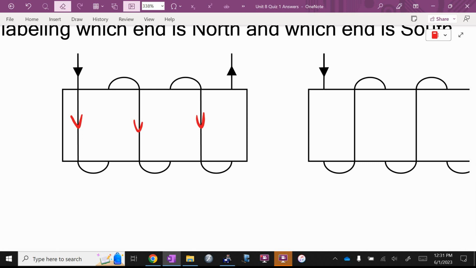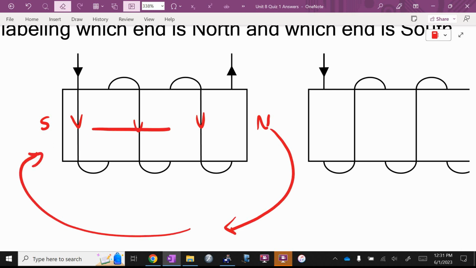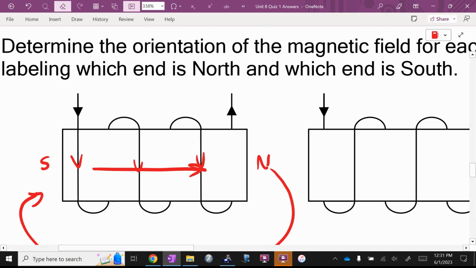That would not be right because my fingers need to curl in the direction of the current. I'm going to hold it with my fingers curling over the top with my thumb pointing to the right. So what does that mean? This is the North Pole. This is the South Pole. The magnetic field outside would look like this. The magnetic field inside would look like that. Anyways, it just said label which end is north and which end is south. So 1 mark, all or nothing.